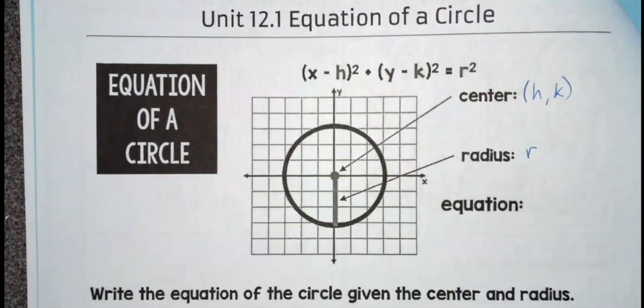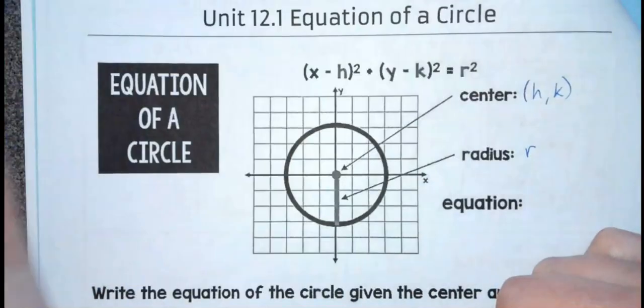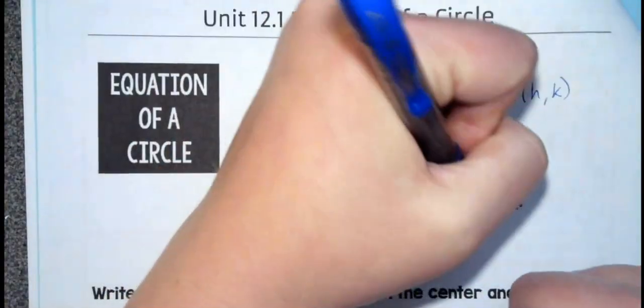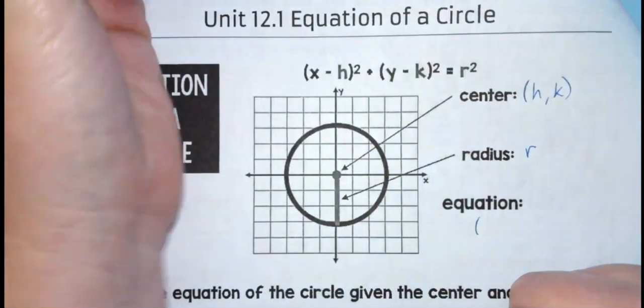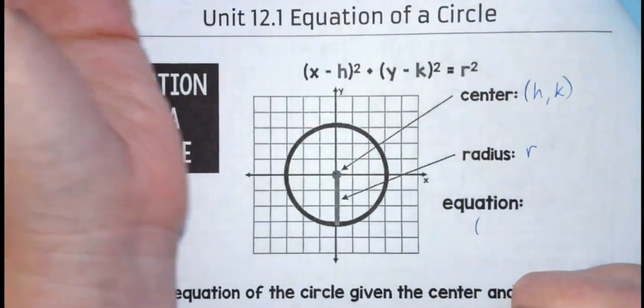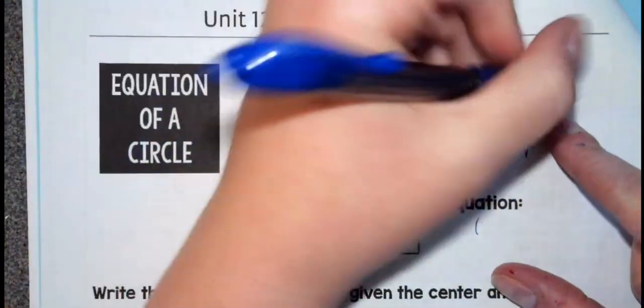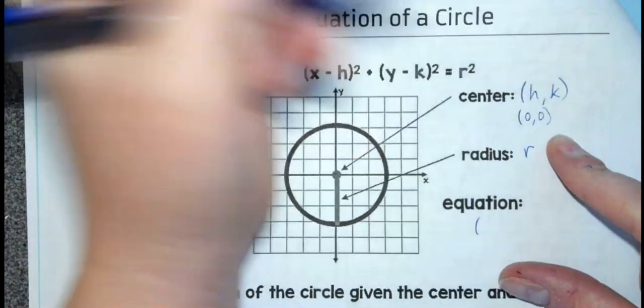So what does the center mean? It's just like the point in the middle of the circle. And that's how you name a circle, which we're going to be talking about that tomorrow. Well, not tomorrow, I guess Monday. We're going to talk about that Monday. And so it's important to be able to identify the center because that's both how you name it and how you write the equation of it.